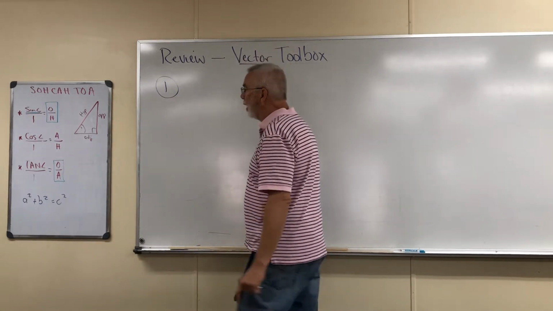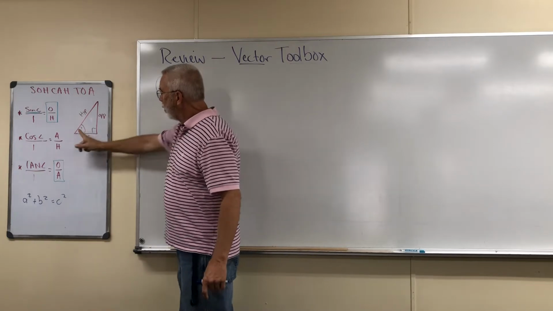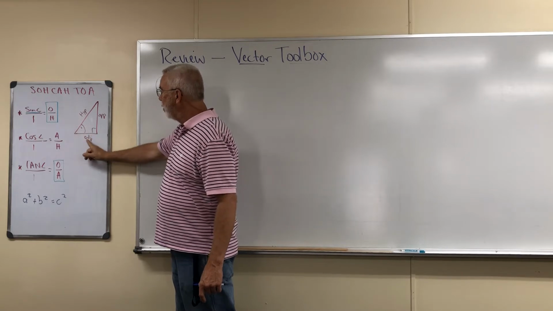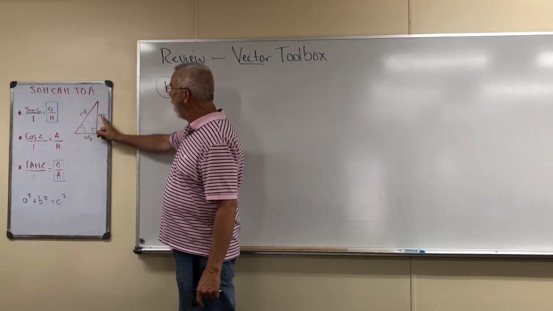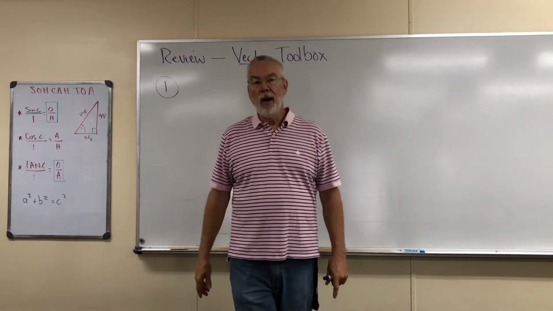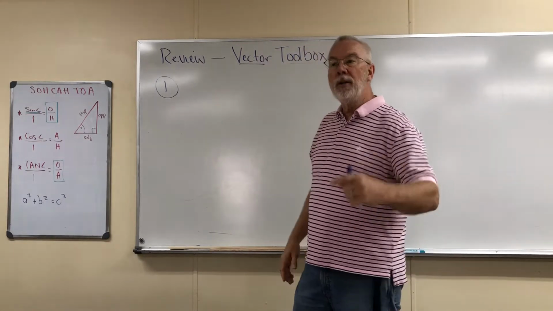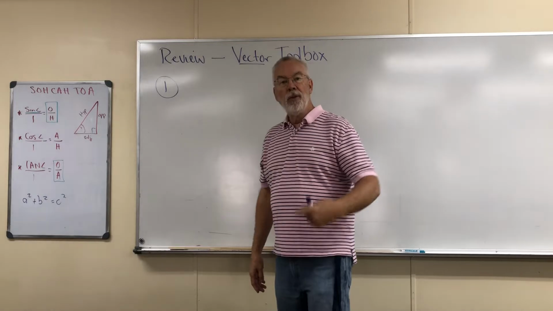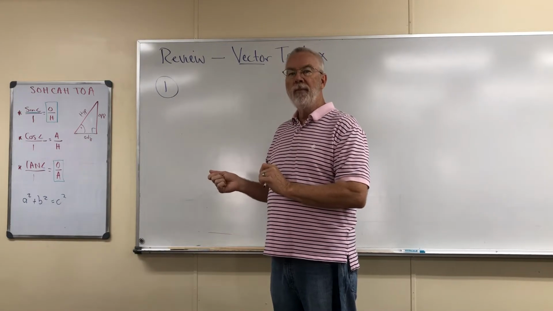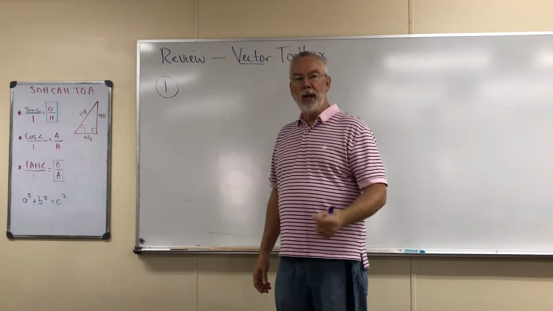So the very first thing I would say is, if you look at this triangle right here, and we're talking about this angle with respect to the right triangle, then this is the adjacent side, this is the opposite side, and the diagonal line is always the hypotenuse. When we're dealing with vectors, we often refer to the hypotenuse as the resultant, the result of all the vectors that are added together. It's normally a diagonal line, and we'll talk more about it as we go through it.